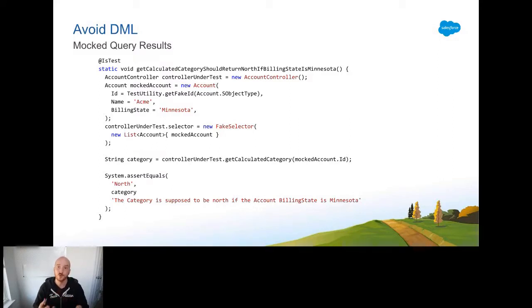And when you use these types of strategies to avoid interacting with the database, you can then unlock that level of confidence, because you are able to execute all of your tests in a reasonable amount of time that doesn't become a hindrance. And you can know that your logic is written very well.